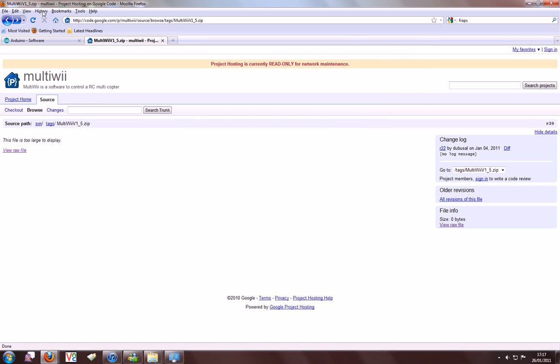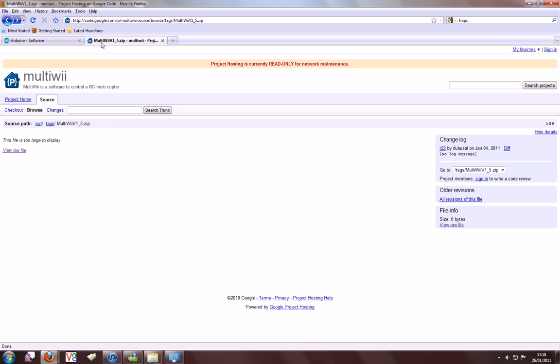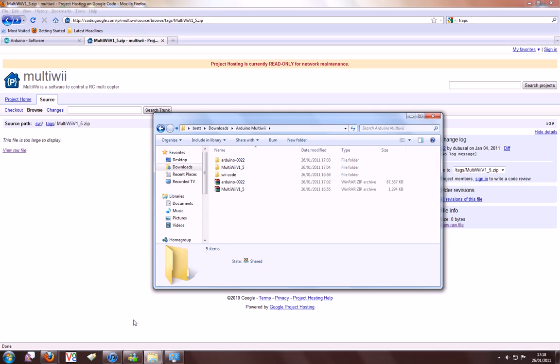First of all, we're going to need to go to the Arduino website and download the Windows RAR. Then I need to go to the MultiWii code repository on Google Code. Whatever version you want, download that. On the right hand side, if you click this, that's the download link. The downloads come as RARs. You'll need to extract these, though I've already done this earlier.